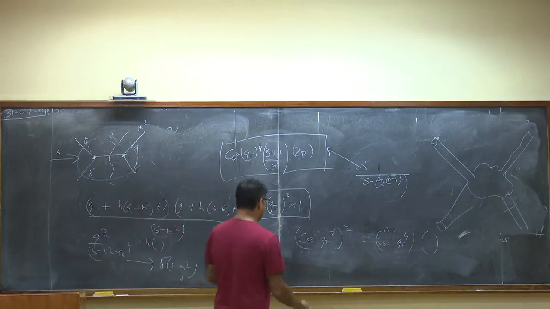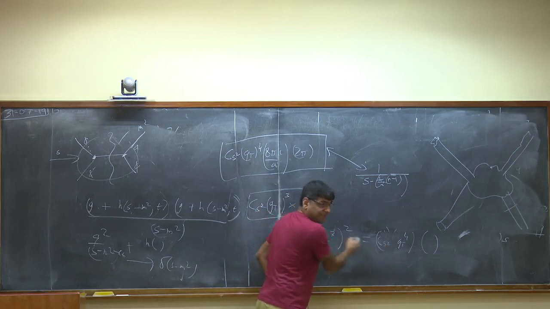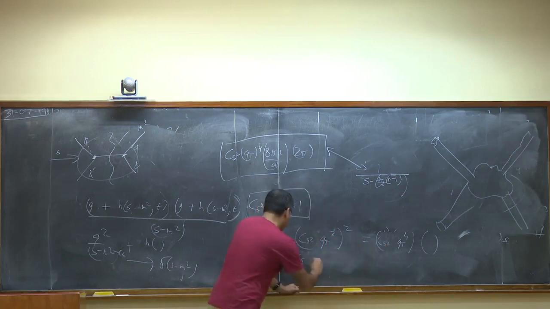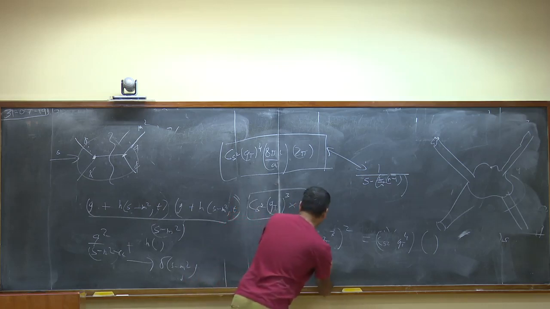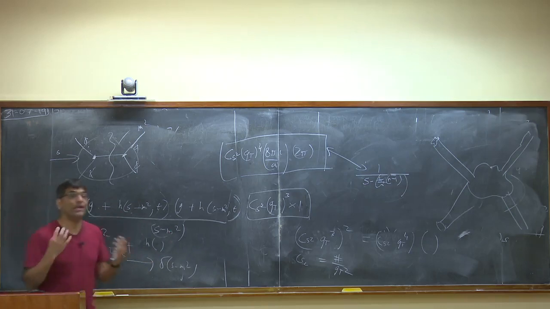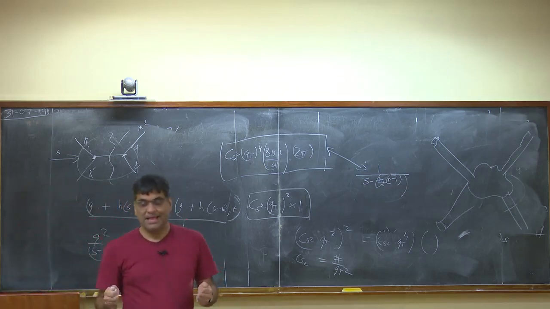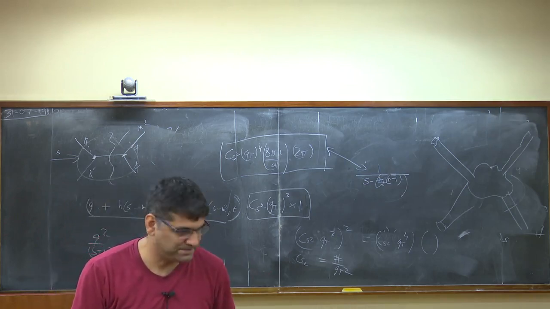This allows us, for instance, to solve for CS2, because here one power of CS2 appears, but here 2 powers of CS2. This allows us to solve for CS2 in terms of GT. So this tells us that CS2 is equal to some number divided by GT squared. If unitarity is correct, this is the only reasonable value to associate with CS2.